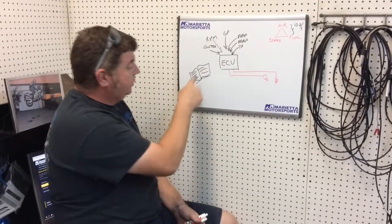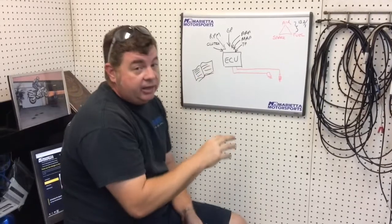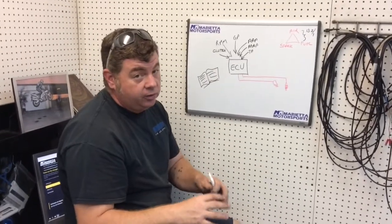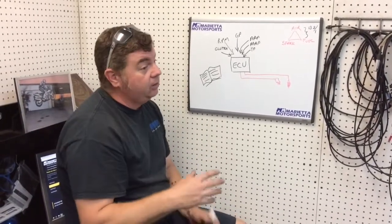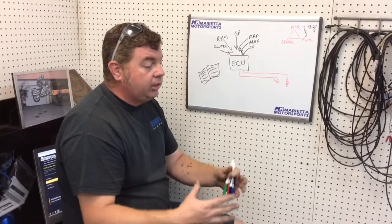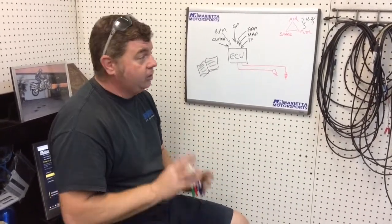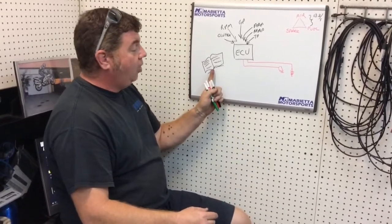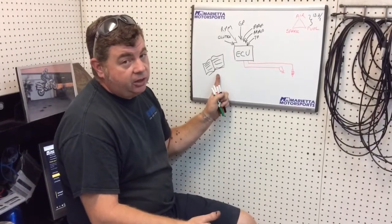Problem is, the book's wrong. The reason the book's wrong is because it dumbs the bike down in low gears for emissions. It leans the bike out in low gears for emissions. You may have put a different exhaust on your bike, a different air filter, different cams. Everything you bolt onto your bike is to make air flow better. And as you get more air going through, you have to introduce more fuel. But it's basing all of these decisions on the bike as it came off the showroom floor. You've already changed all that.